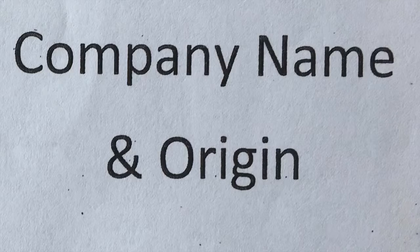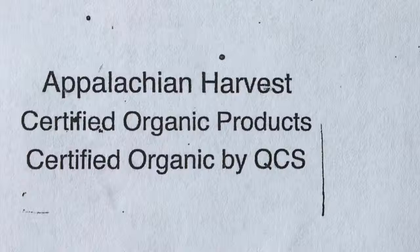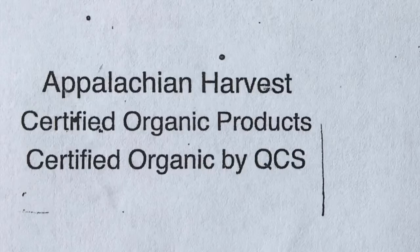So the next label you'll want to apply is a point of origin label. This identifies where the product was graded and boxed. Here you can see this was done at Appalachian Harvest. It also identifies whether the product is conventional or organic, and if it is organic, who certified it. Lastly, we have our traceback code. This lets the buyer trace back the product all the way to the exact field it was grown on.